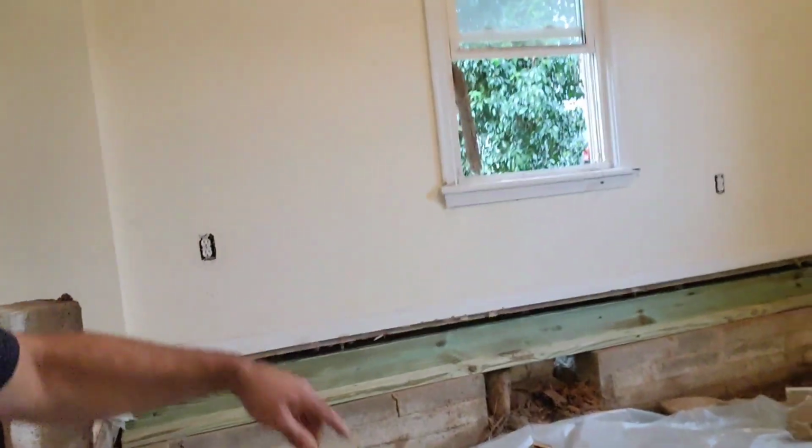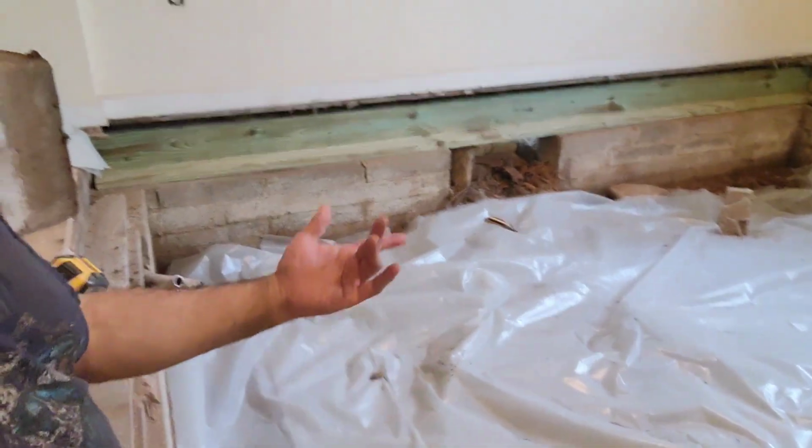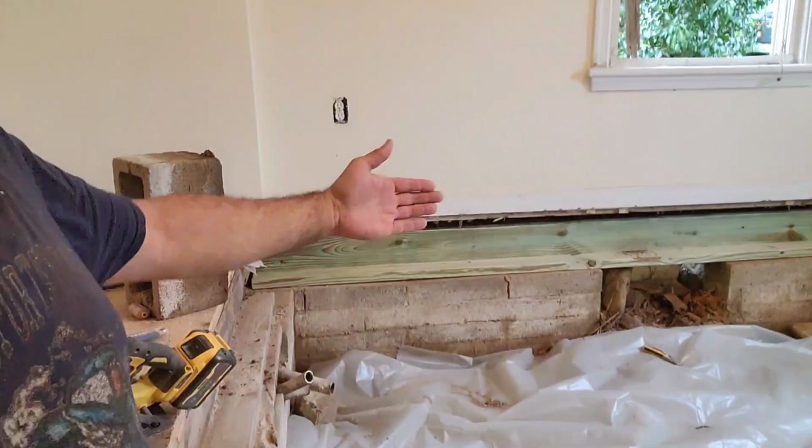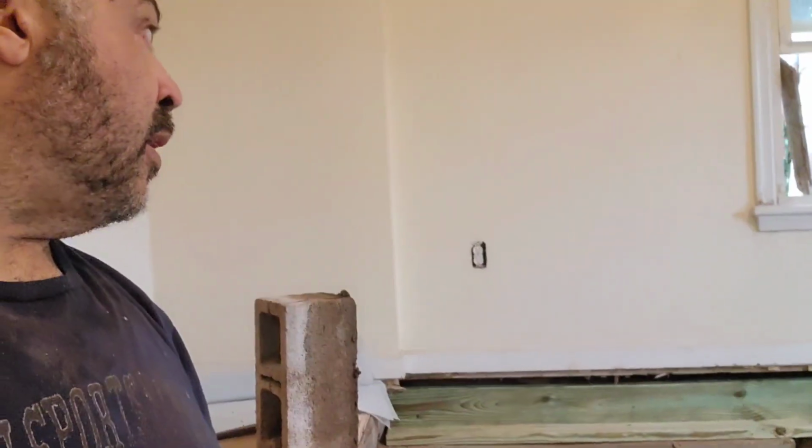All right, so you can see we got the sill plate in here. And what we're going to do is we're just going to pull and bring the wood in and just have it here in place. And when we come back, we'll frame it up. Now, the rest is easy. We got the vapor barrier in place. We'll just basically go 16 on centers on here. We've got the plywood down there.